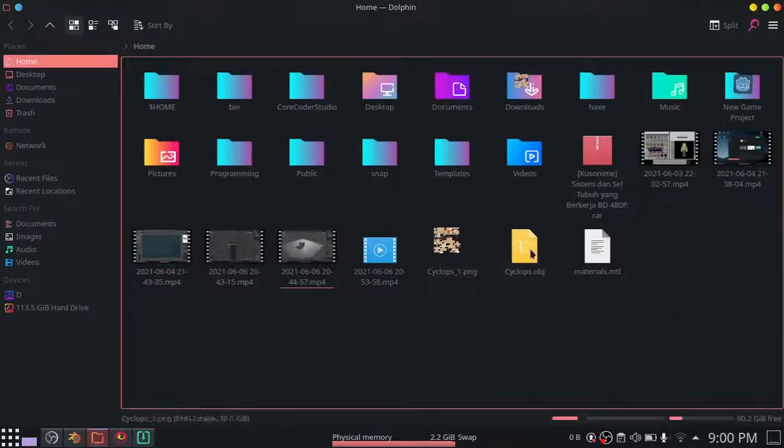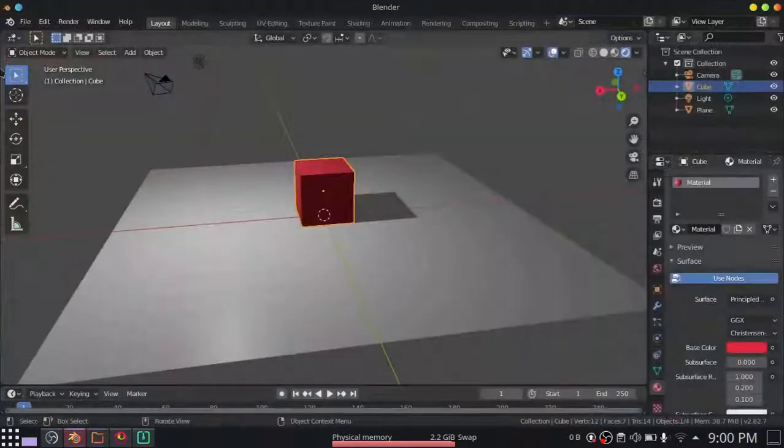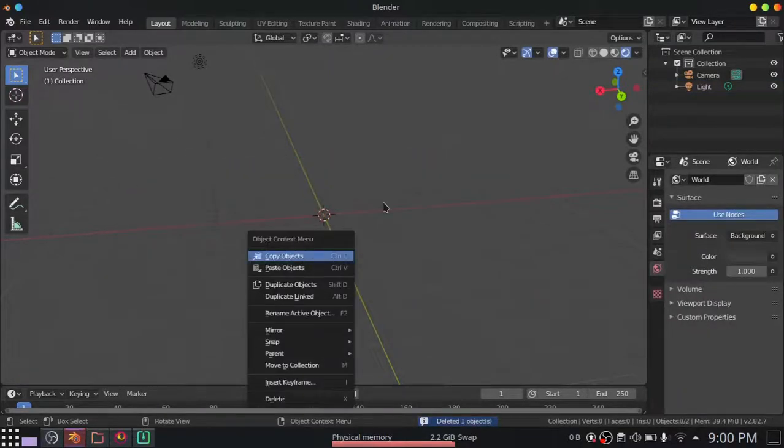There we go. We have everything: the OBJ, the PNG, and the material. So we're going to import this too. The way we're doing it is going to Blender. Oh, okay, I still have files here. I'm just going to delete all these useless things.